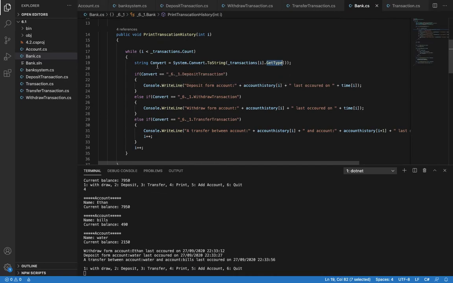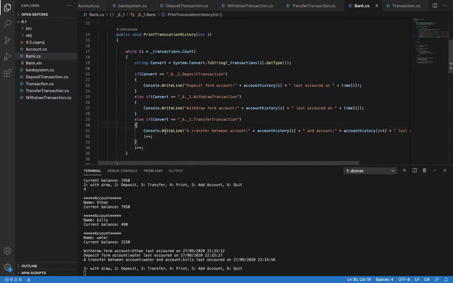So if convert equals the transaction, which is just that one, then that line of code equals withdraw, this line of code equals transaction, this line of code. Then it adds 1 to the count, so then it does it again.